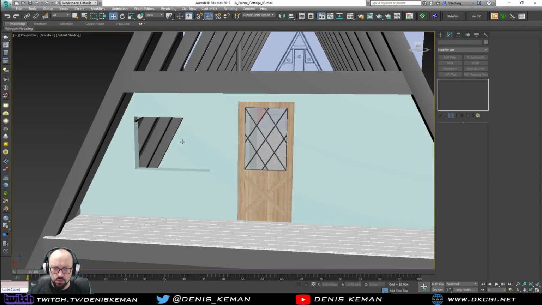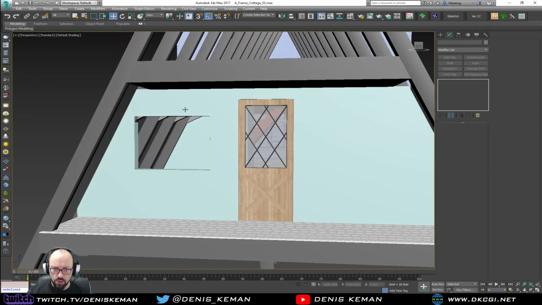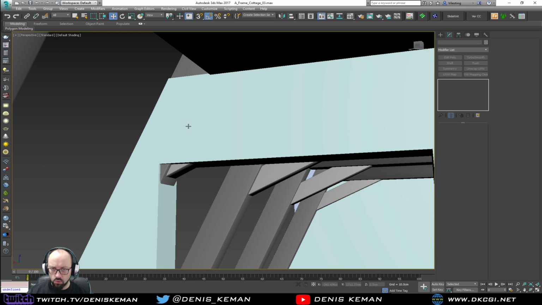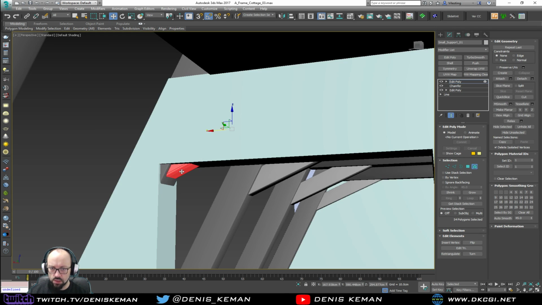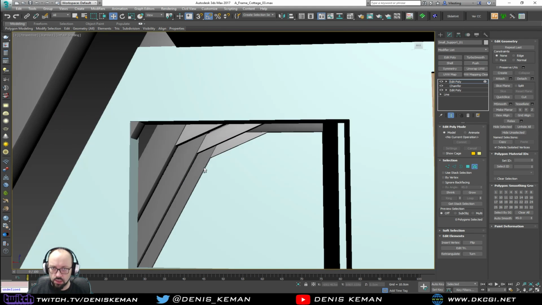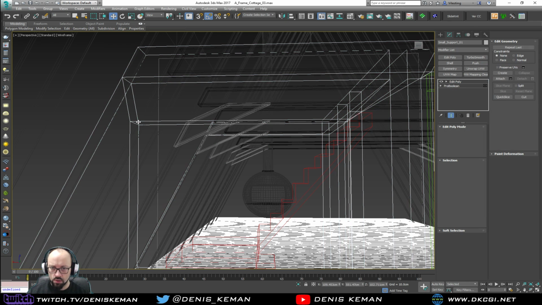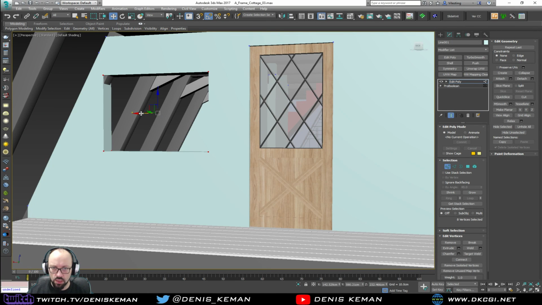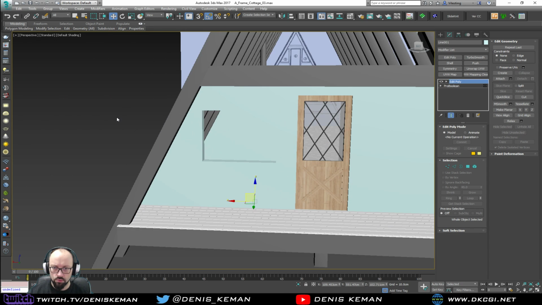All right, so this window is going flush with this wall, and the wall is going flush with this piece. So I need to select this thing, delete it, and definitely move it just a tiny bit lower. That's what it is. I don't want it sticking to there, like so. All right, cool.